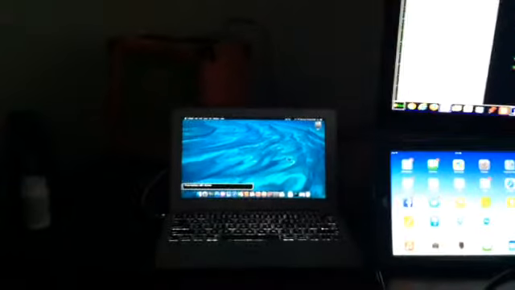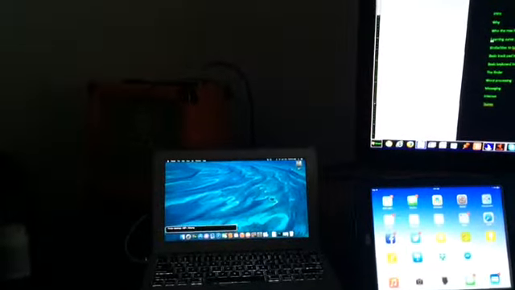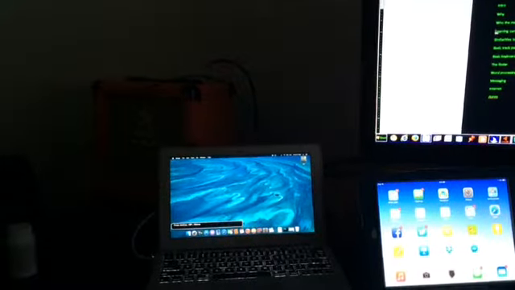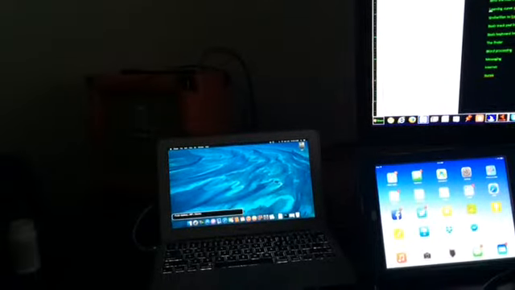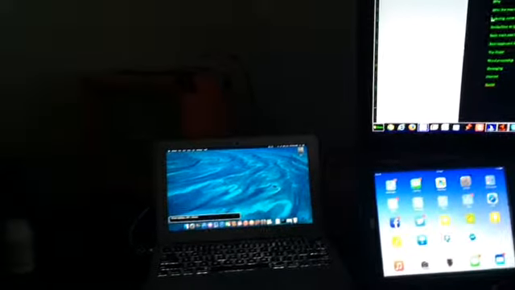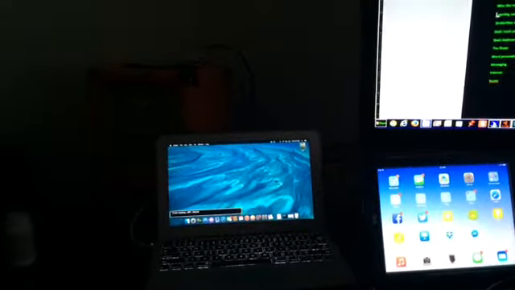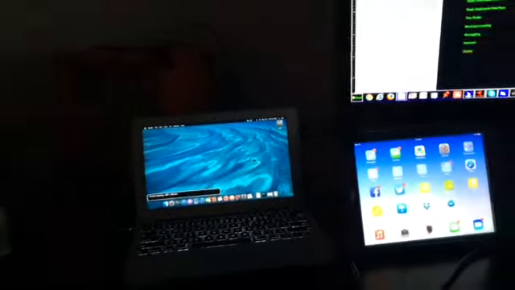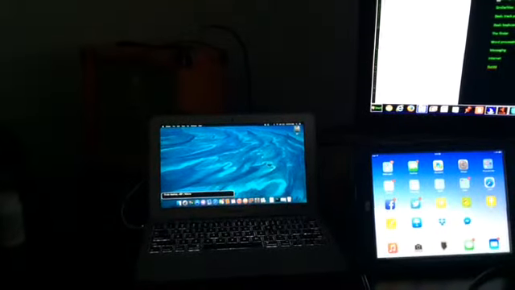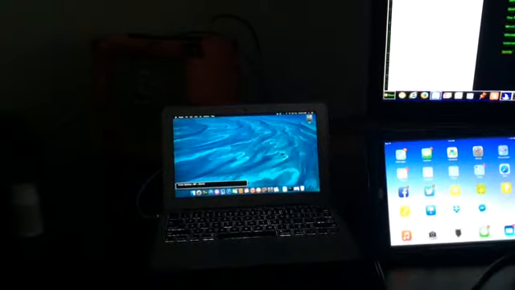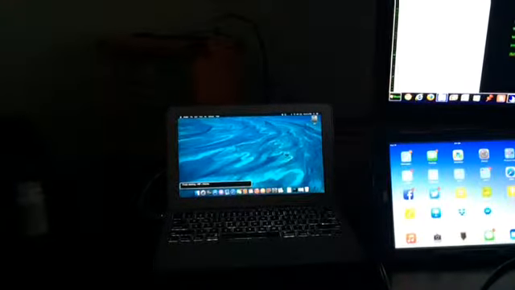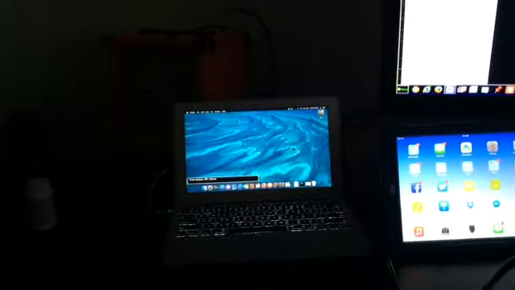Now, for the Mac, you have one menu bar. And that menu bar is there no matter what application you're in. The options within it just change based on what application you're using.